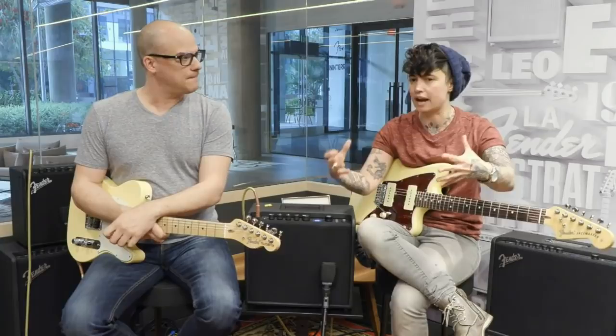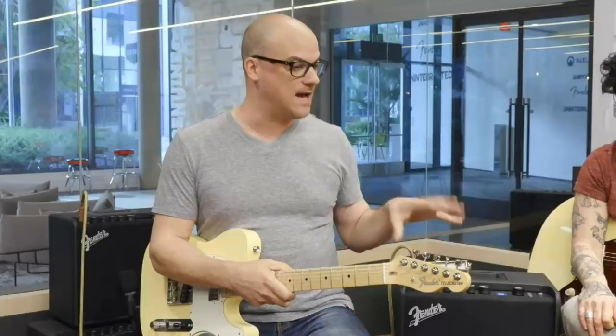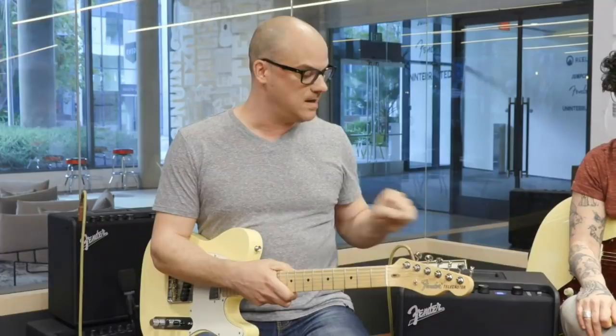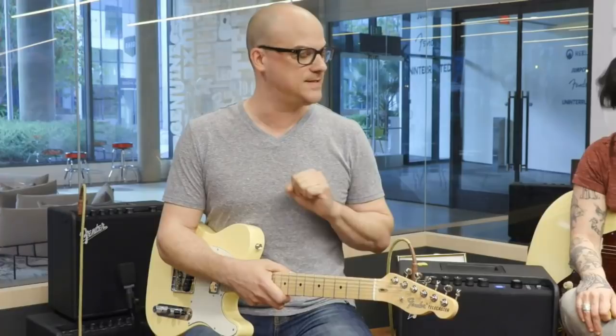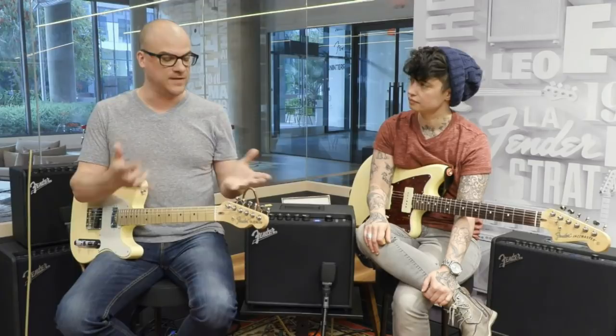Everyone's familiar, I think, with the Mustang GT, right? So this amp is new. It's a little bit more laid out, simple. It's a little bit smaller, easy to manipulate the tones. But as far as finding the perfect sound, there's a lot of options out there now. There's pedals, different pickups, different cables, amps, distortion channels, clean channels. Whatever that tone might be, whether it's a rock sound or a clean sound or just all out crazy effects, depending on what you're looking for, you have a shopping list to figure out what you want.